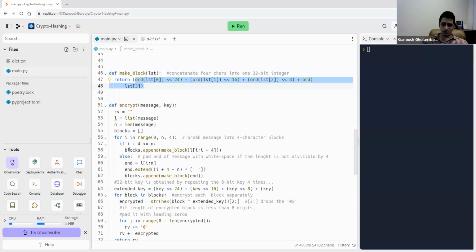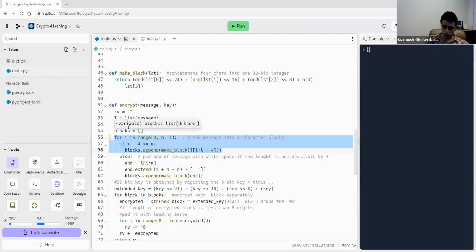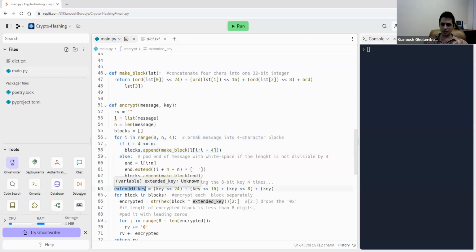After it breaks the message into 4-character blocks and applies make block on it to convert every 4 characters into one 32-bit integer, it creates an extended key using the same key by repeating that key 4 times, because the key is 8 bits long. When you repeat that key 4 times in a line, you get a 32-bit number.